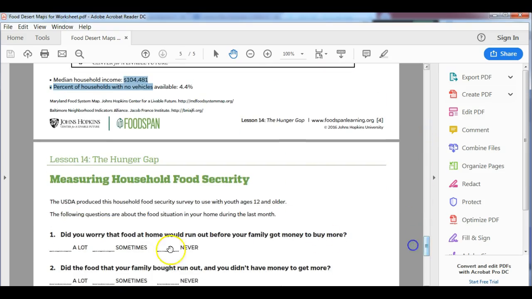Okay? So when we talk about food deserts, they are areas where people do not have access to healthy and nutritious foods. What I want you to do is think about the closest grocery store to your house. Now I want you to think about if you had to walk to the grocery store, how many grocery stores could you walk to? I could walk to 2. Most of you could probably walk to 1 within 10 or 15 minutes. It depends on where you live, obviously.